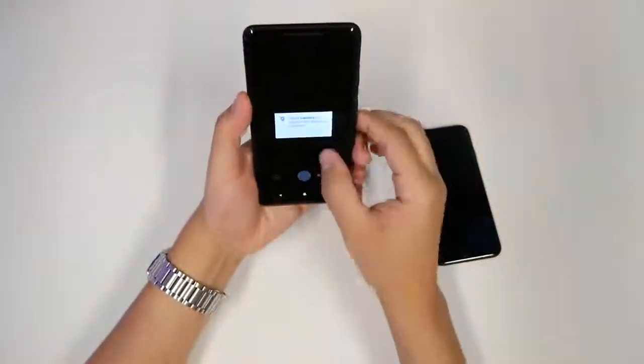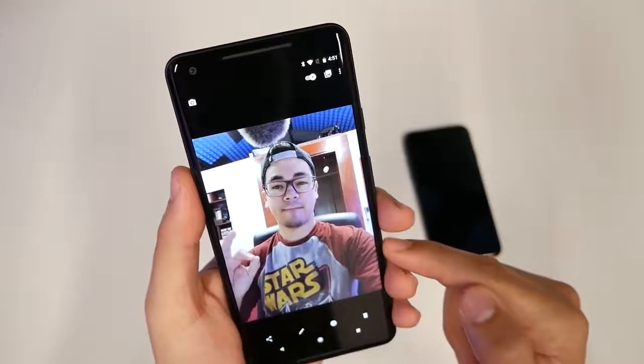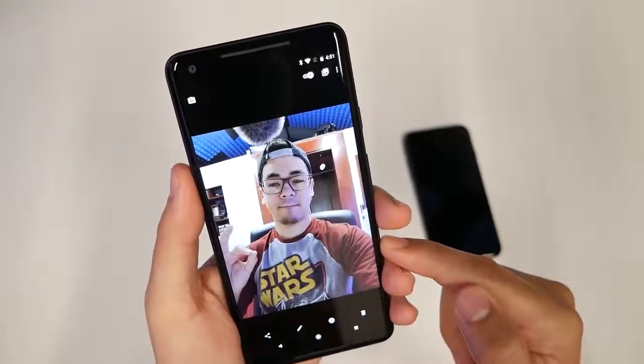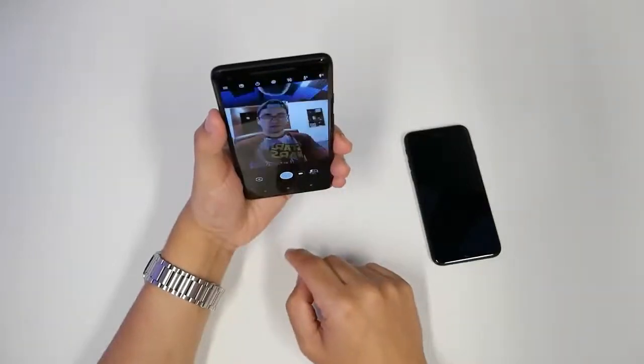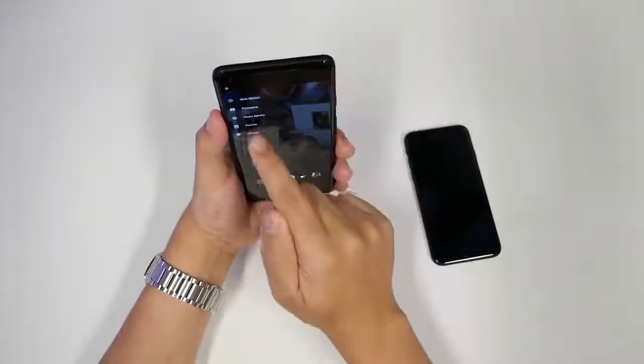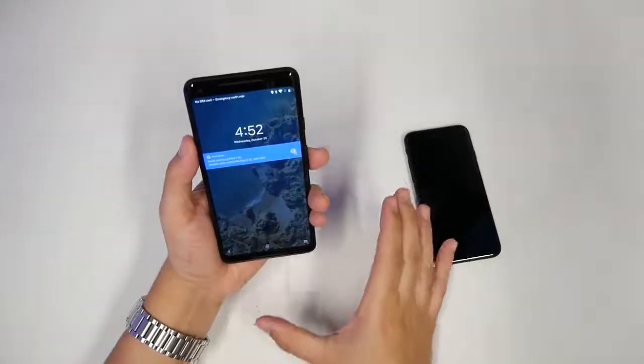Let's do the first one. Allow it. Let's take a look at that. Nice. So motion photo is on by default. As you can see, it's moving there. To take pictures, to go to video, very simple. Portrait mode. Again, this is just an unboxing. It's not supposed to be anything thorough. Everyone's doing it. And letting you guys know that I have this now in my hands.